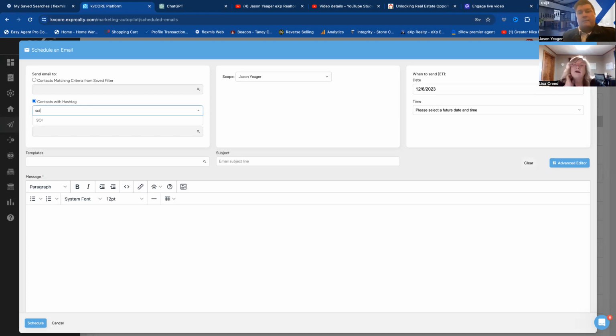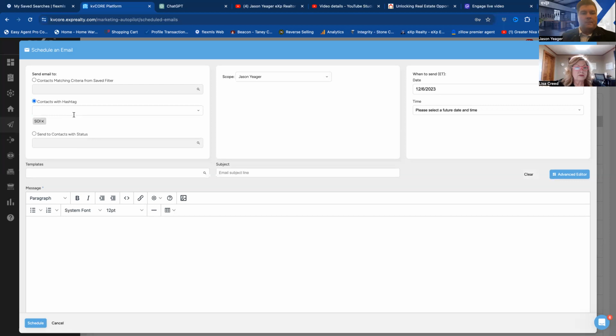We can do that on another day, but that is super important to segment and categorize your database. Another benefit of having hashtags is to be able to quickly isolate them for a certain type of property search. For lots of reasons, you can quickly add a specific search for those people that you already know are looking for this type of property: investors, flippers, vacation rental buyers, luxury sellers, whatever it is.